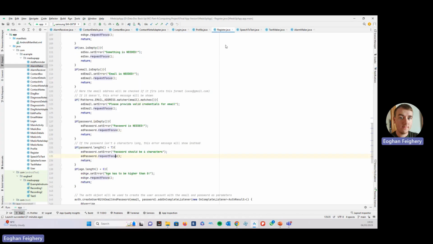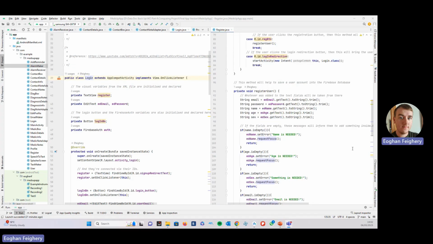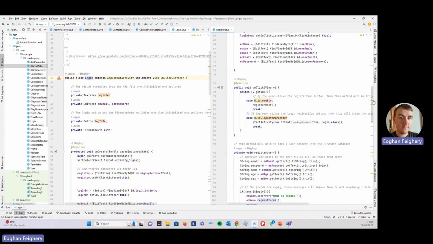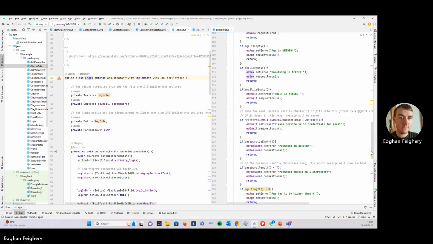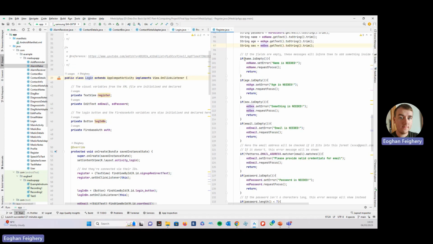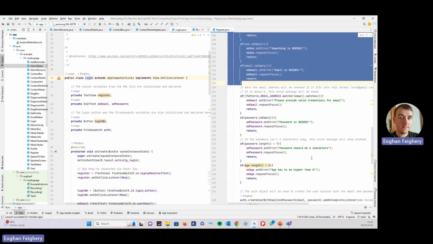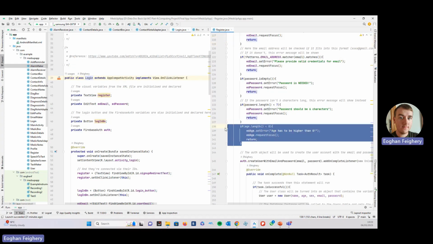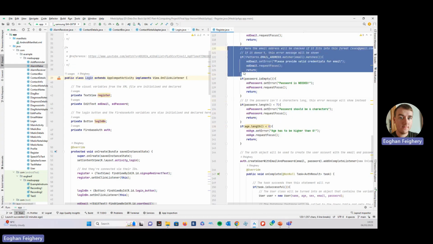Login and register can be a bit interchangeable in terms of their functionalities, but there's also a key difference. As you can see here, registration is able to save a new user for the first time. So that takes the text fields for each required credential and saves it in a user table. And these if else statements are used to check if the fields are empty, because obviously they can't really save blank spaces, and also to check if the age is higher than 0, if the password is long enough, or if the email is written in the correct format.